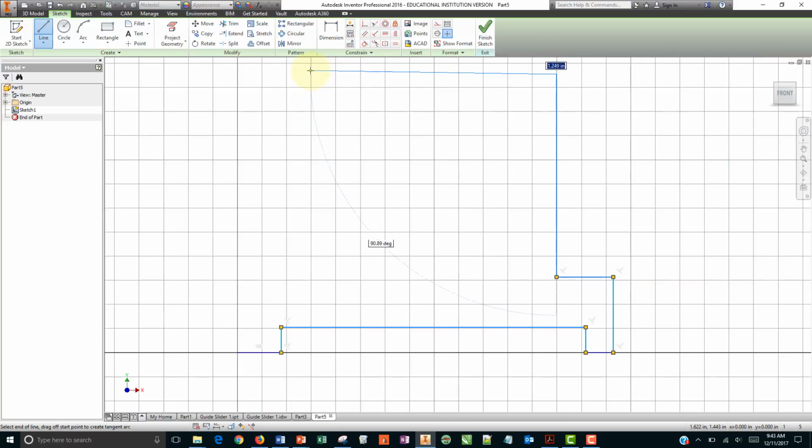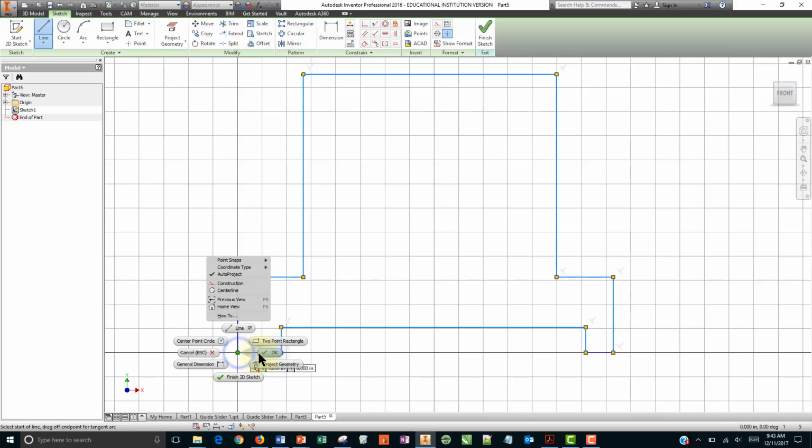Now I'm just going to assume that the rounded part isn't there, and I'm going to start off with maybe a simpler system. You see how Inventor kind of anticipates what I'm going to do and starts to help me out. And we'll come over here to here and then close up, right click. Okay, so we have this.